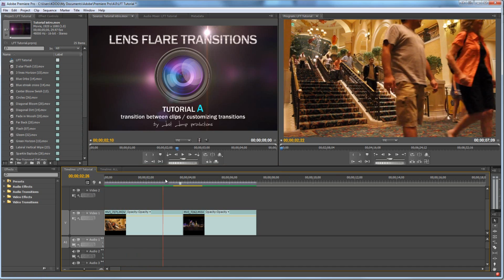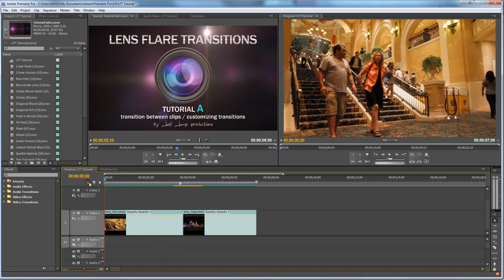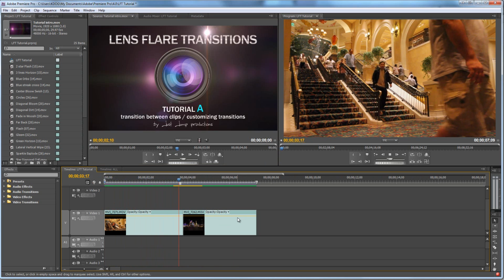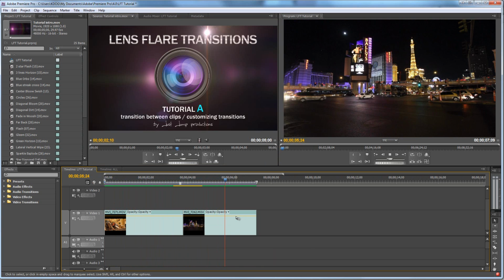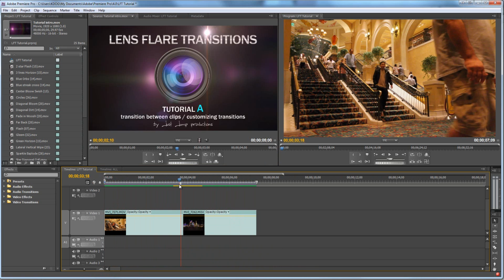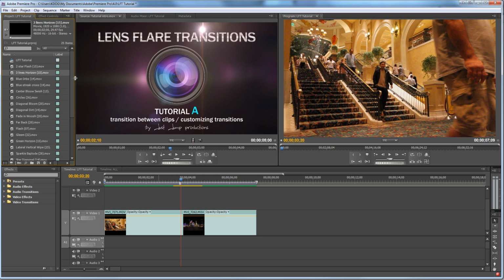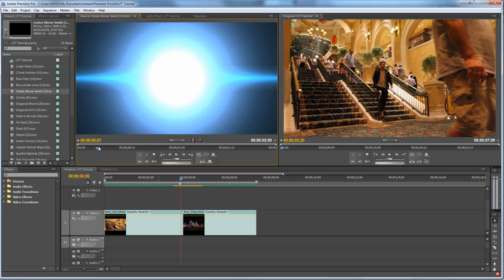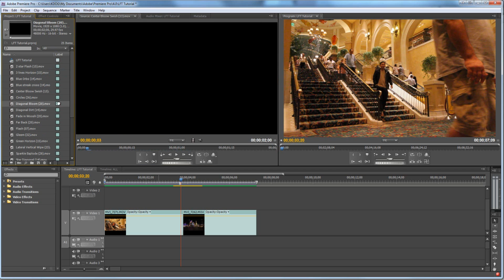So let's get right into it. Going between 2 clips. You can see our 2 clips here. We'll play those out. People walking, cars driving. All right, so we want to make that a little bit more pleasing to the eye. So we'll go over here. Obviously, drag those into your project window, and you can navigate through them and see what they look like right in here. Scroll through them, or just spacebar play.